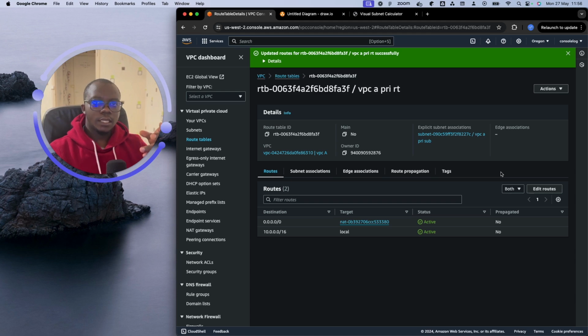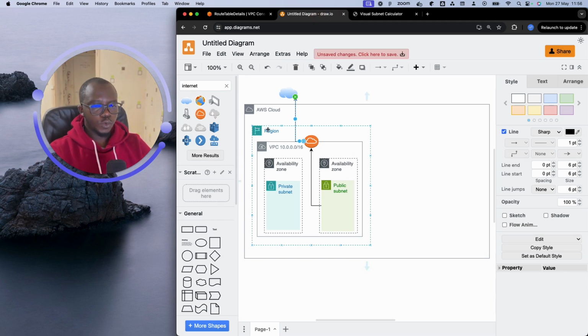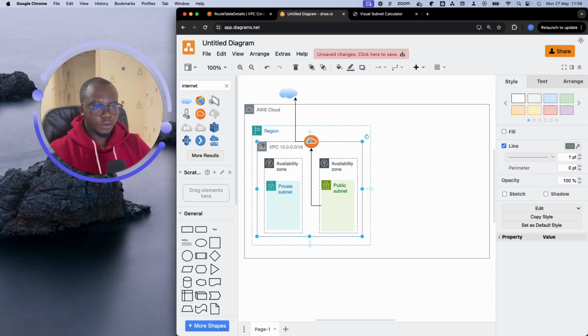And now the next thing that we want to do is to look at how do we do VPC peering. If you have a couple of VPCs, you want to pair them together to be able to ensure communication between the resources across these VPCs. How do you do a peering connection? So let's go ahead and create a second VPC and then do a peering connection between these two VPCs. So what do we want to do? We want to create a second VPC.